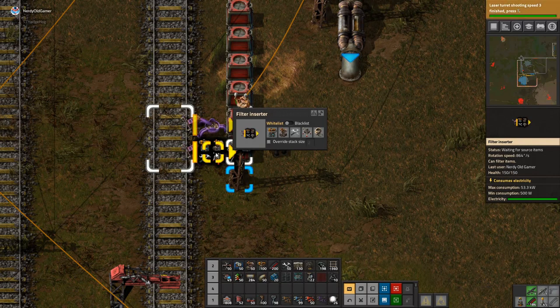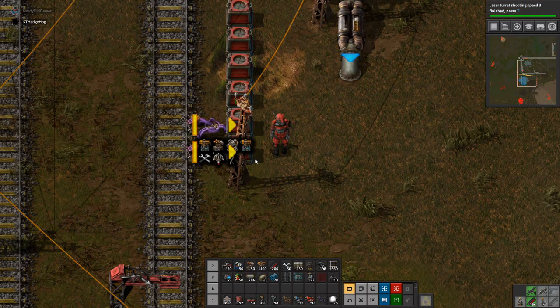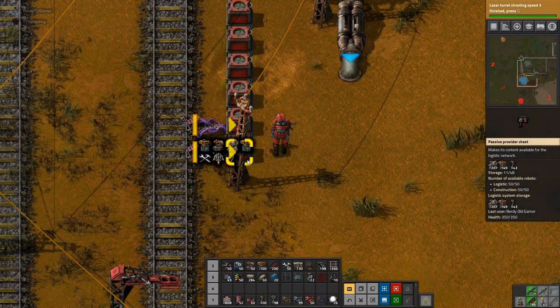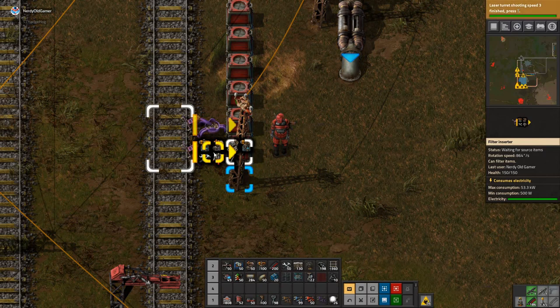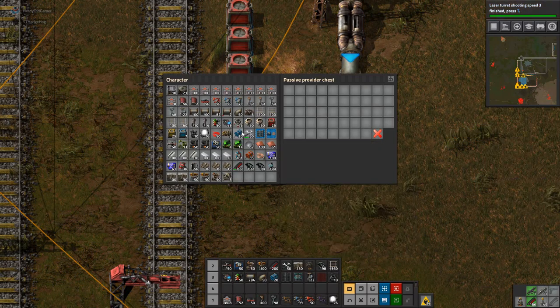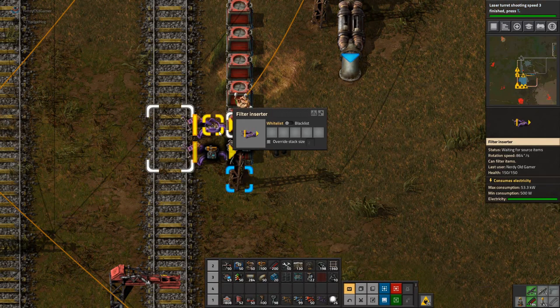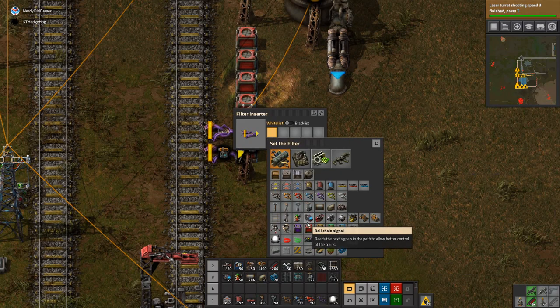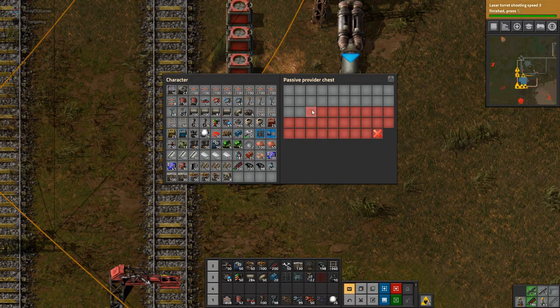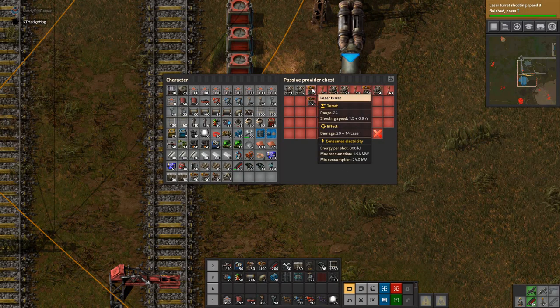Can I underground that one? I don't want to do this. No, I don't. Come down further. Nope. Now I'm pushing all the wrong buttons. That one. Limit it to 2 stacks. Oh. Who did that?